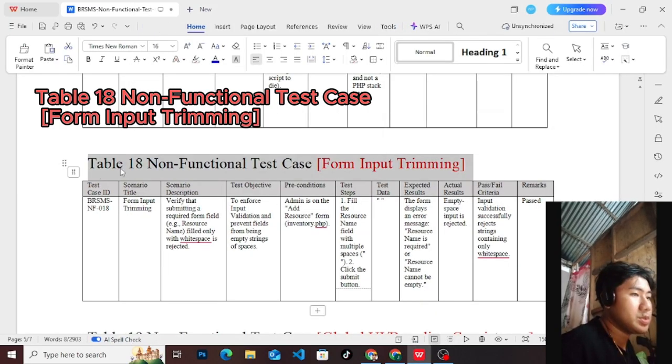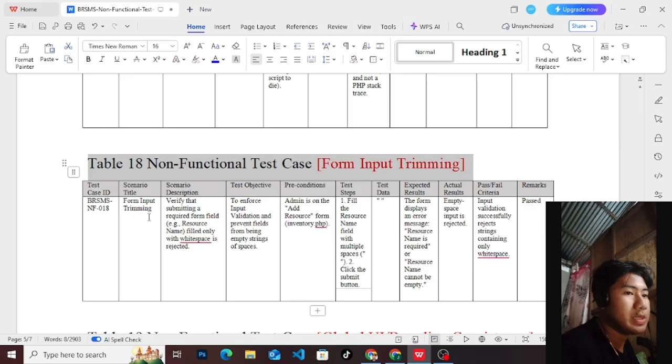So now let's continue. Table 18. The scenario title: form input trimming. The scenario description: verify that submitting a required form field, for example resource name, filled only with white space is rejected. The objective is to enforce input validation and prevent fields from being empty spaces.